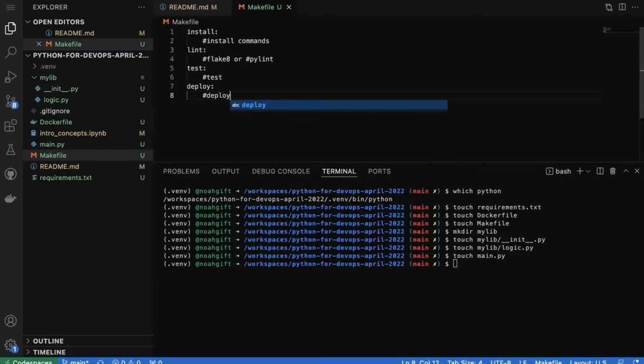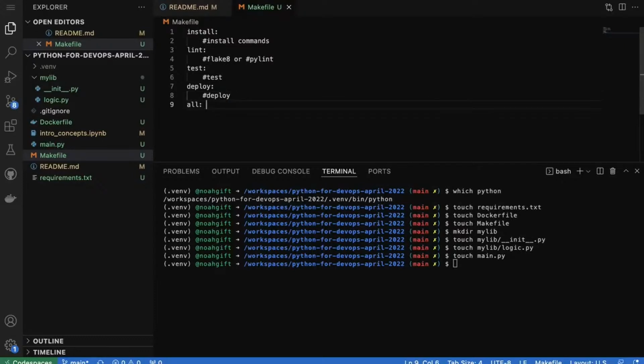So what's neat about this is that it allows us to clearly articulate all the different things that we need to do for our project. So in order to run this, pretty easy actually, we could also do all.